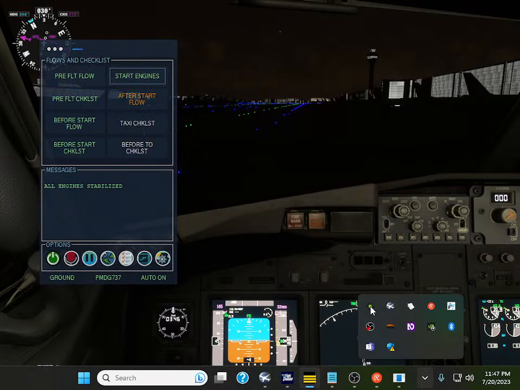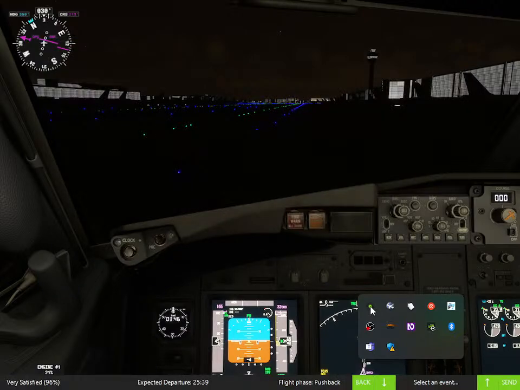Start engines. Tighten the strap. After start flow before taxi. Set and normally. Oxygen message is clear. If you're traveling with a child or someone who requires assistance, secure your mask first and then assist others. Keep your mask on until a member of the crew advises you it's safe.